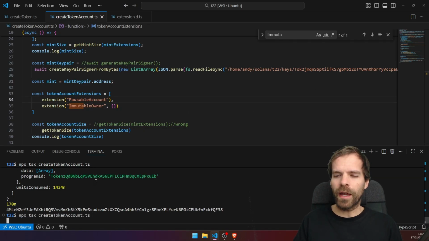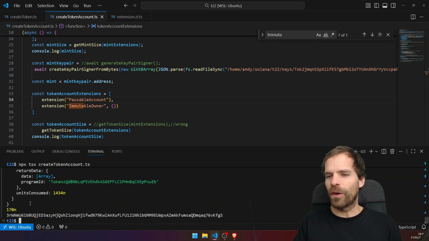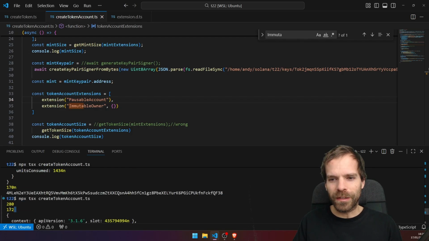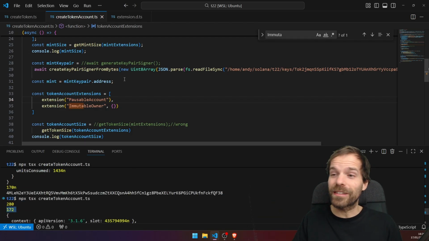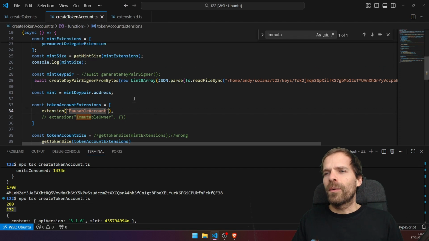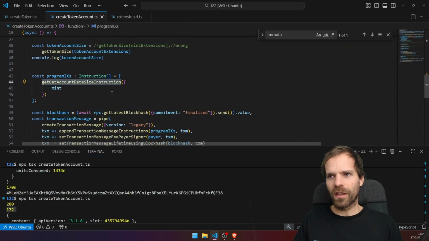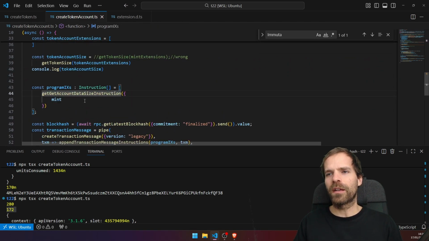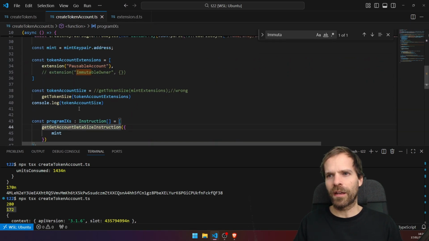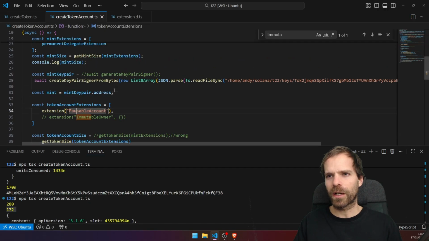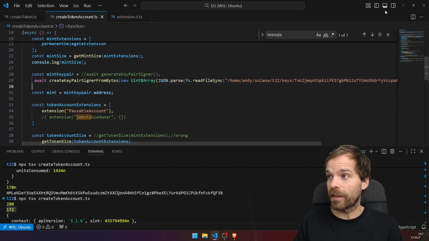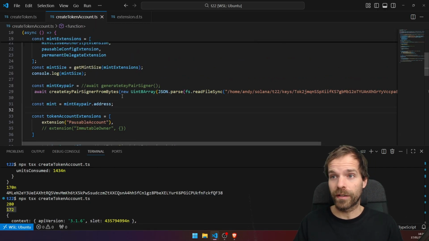TypeScript. With that, let's see. Here, no. Immutable owner would need 4 more bytes, so that's not it. Besides, we didn't want the immutable owner on here. What am I getting wrong here? This thing for that mint giving me 2 more bytes than if I just have the possible account. And see, here comes the why this is complicated and weird.